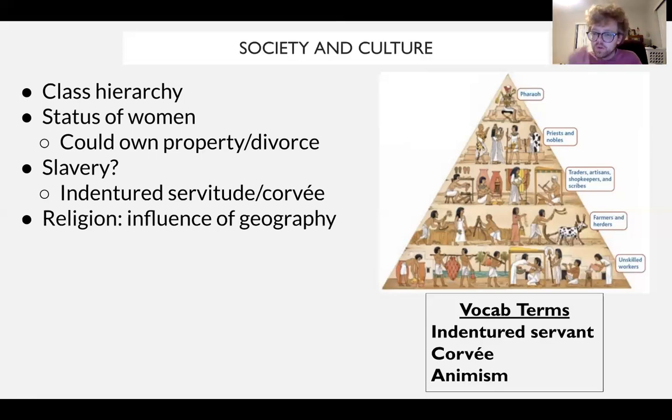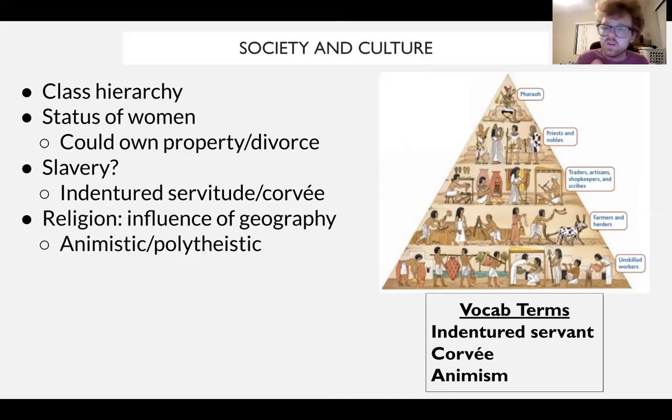Religion is also going to be, much like Mesopotamia, influenced by geography. In this case, the gods are going to manifest themselves as major aspects of the natural environment, much like in Mesopotamia, but these gods are a bit more relatable in a way. We kind of look up to them, especially if it's the sun god, the most important, Ra, you literally look up to him. So we know that Egyptian religion was polytheistic. There were multiple gods. There was a lot of gods, and a lot of them had animal heads.